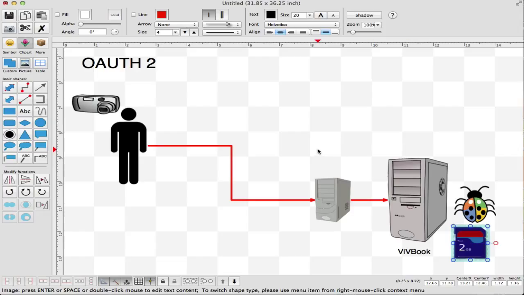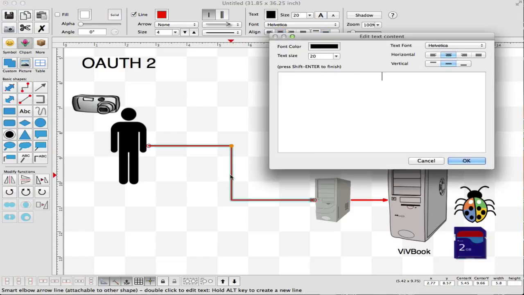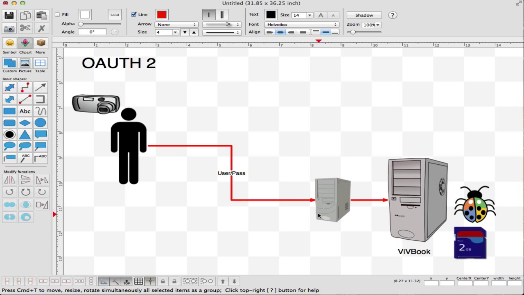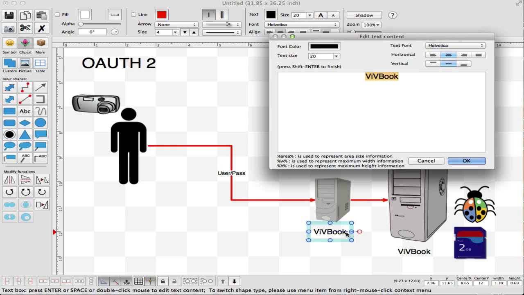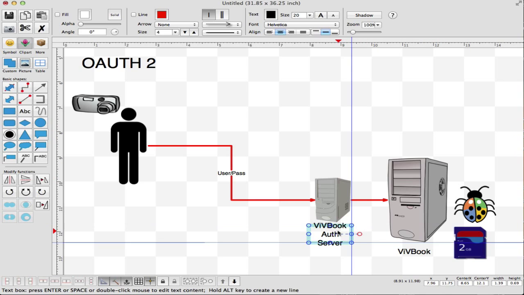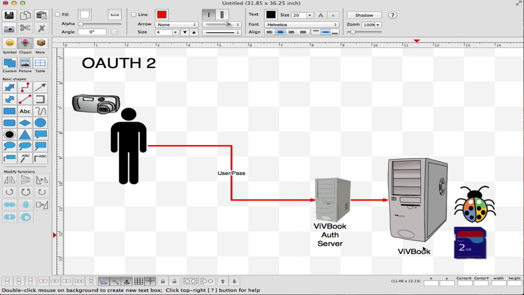Very nice. So to do that, of course, he has to send username and password. He sends those details in, and he says, can I have access? And VivBook's Authorization Server over here authorizes him or authenticates him, and says, yep, I give you access, and you can go in and upload your pictures.